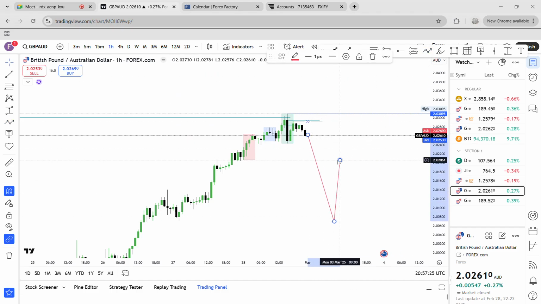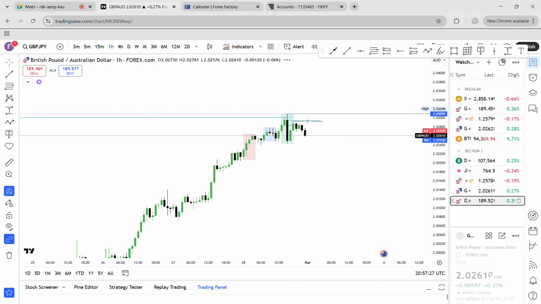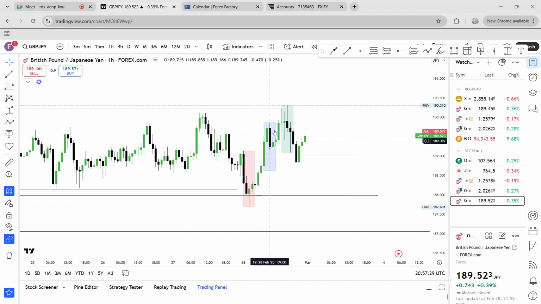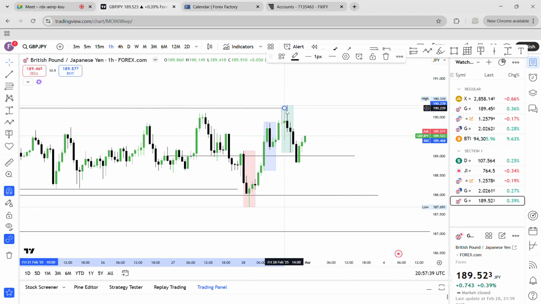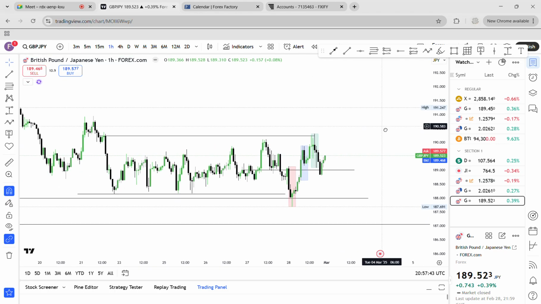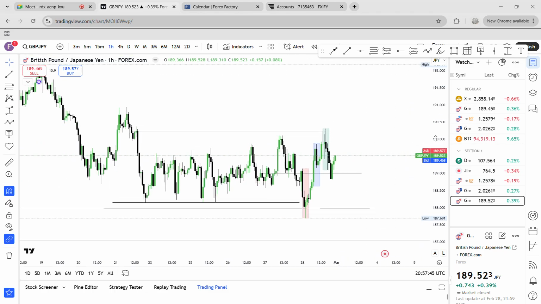We cannot control that. And what about GJ? It has created that setup and we have mitigated this area. What about if you just keep going higher? Zoom, zoom, zoom, zoom. We can't control that. But all we want is to see the opportunity to get along with this trend that is about to happen.